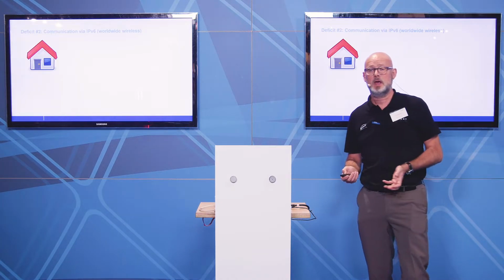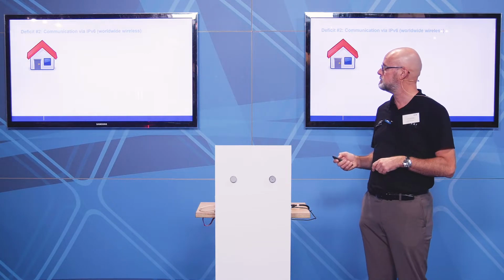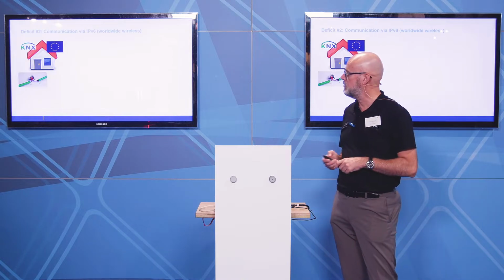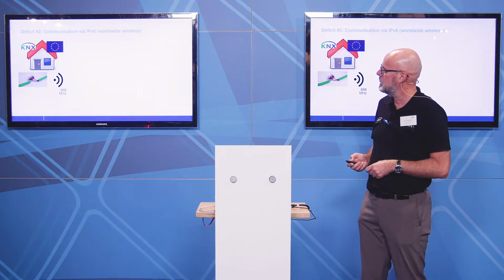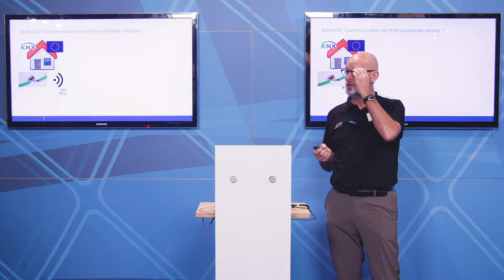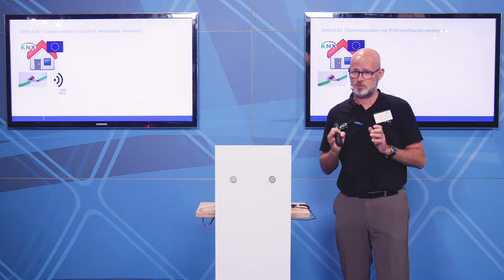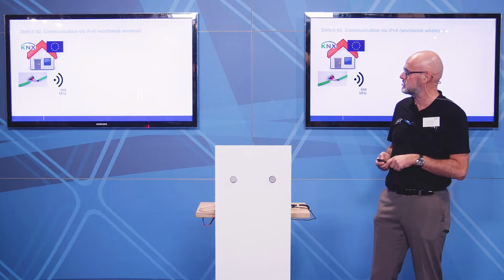Okay, a second deficit is the fact that if you design as a manufacturer a radio frequency product, then you must look at what region you will be selling this product. Because if you're in Europe, you can make, of course, a twisted pair product, a wired communication. But if you want to do wireless communication, Europe requires that you do that in the 868 megahertz range if you want to do communication for short-range devices.